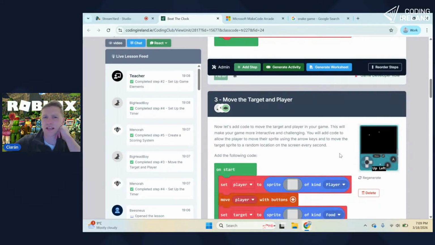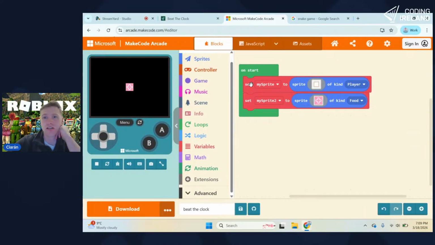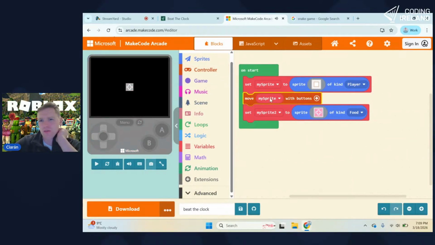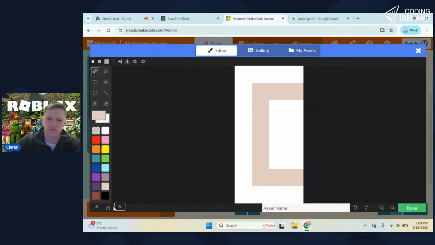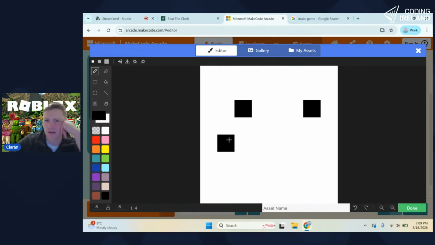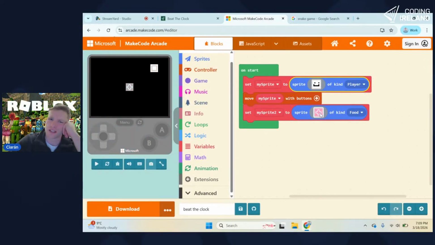So our next step, guys, is going to be to move the player with your buttons. Remember your player is sprite 1. You're going to grab that controller one and pop in there move that sprite with buttons. And then you should be able to move your sprite. I'm actually going to change, he's actually far too big. I'm going to change the size of it. Really basic. And I'm going to change the size of the food sprite as well.